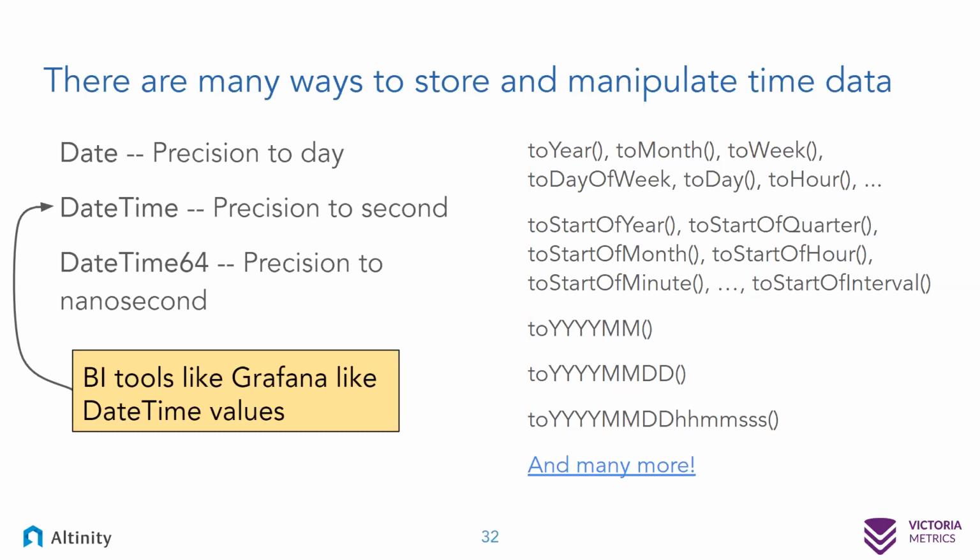For example, you can take any date time value, run it through toYYYYMM, and it will just pop out an integer, which gives you the year and the month. This is very, very useful to be able to quickly transform data. This is something you commonly do in queries when you're bucketing things by month. For example, you would run this toYYYYMM. Similar things, normalizing start of year, start of minute, you name it. So there's lots of stuff here, and so almost any operation that you want to do on time, ClickHouse tends to have a way to do it and do it well.